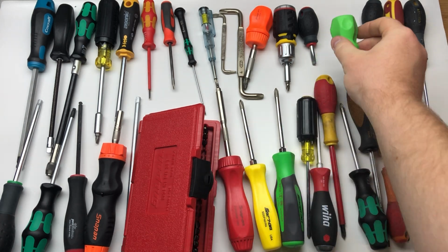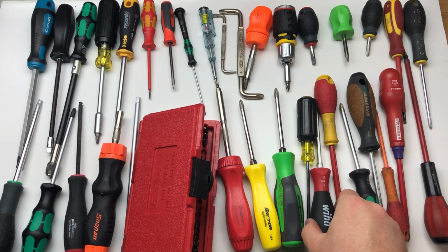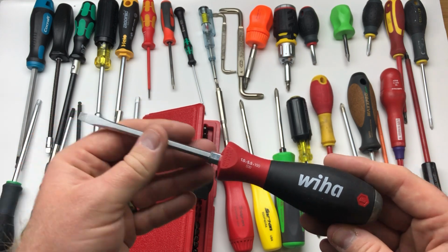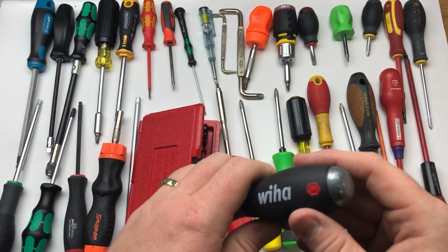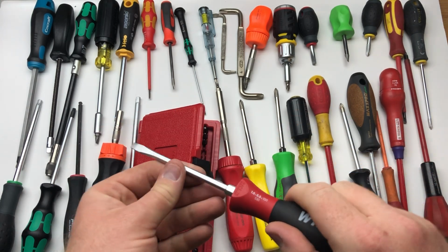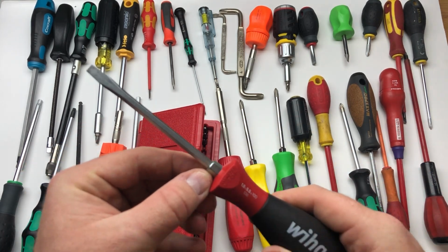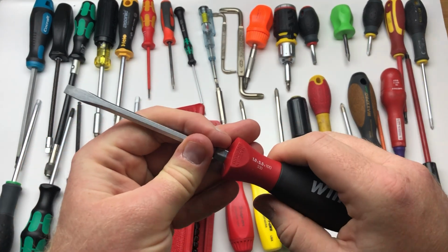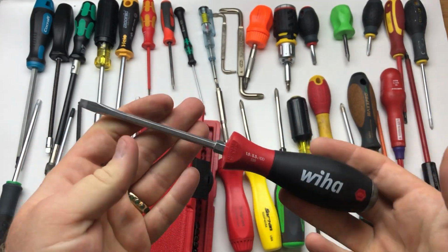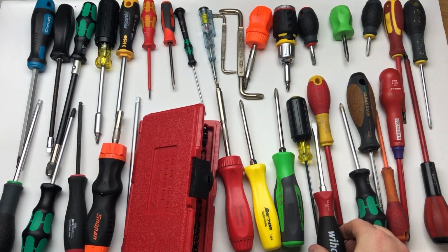But yeah, so I'll give you an overview of my screwdriver likes and dislikes. My favourite screwdrivers are probably, for the money, the Wiha. The weight of them in the hand, there's a bolster on the end, so you can tap on them, you can pry with them. None of the tips have ever broken on me. They feel really nice, and for the money, I think they're the best screwdrivers.